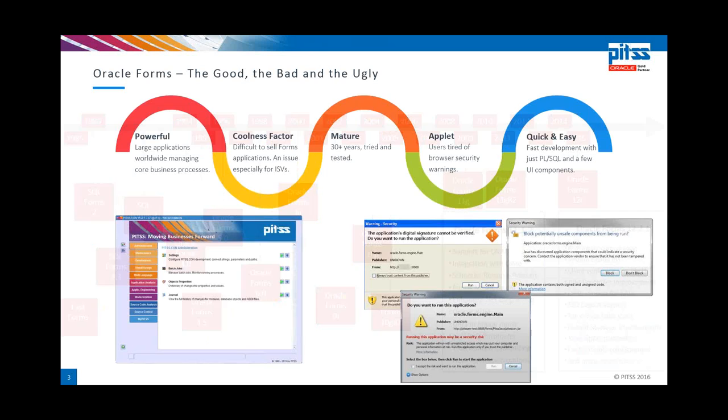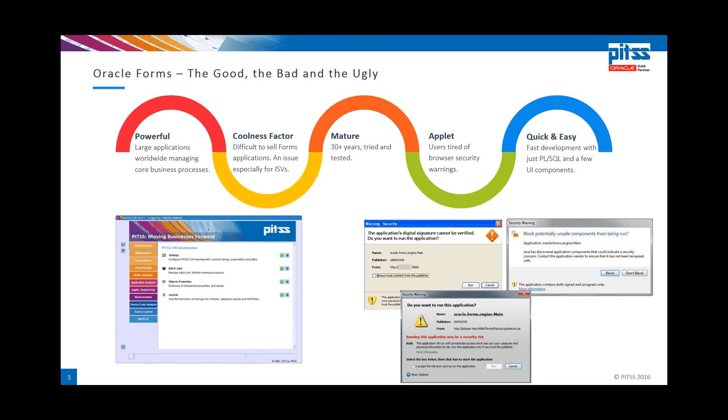So getting to the next slide about the good, the bad, and the ugly of Oracle Forms, it is like a yin-yang of positives and negatives, and the question is not whether Forms is good or bad, but if for my application the positives outweigh the negatives or not. So let's discuss first the positives. It's powerful. Forms is used worldwide in almost all major corporations. You always find an Oracle database and you find one FMB running the FMX.